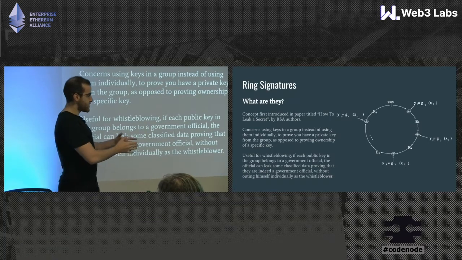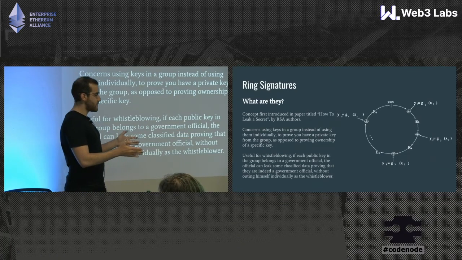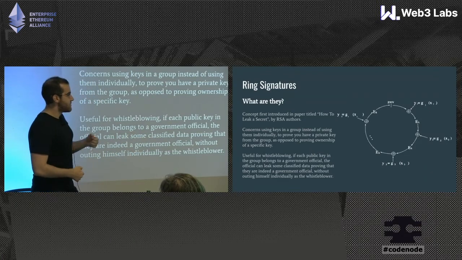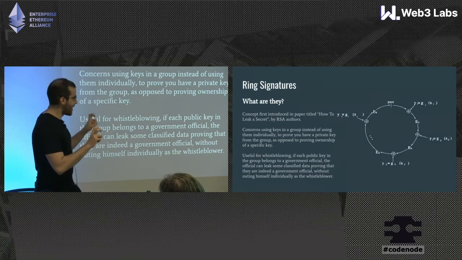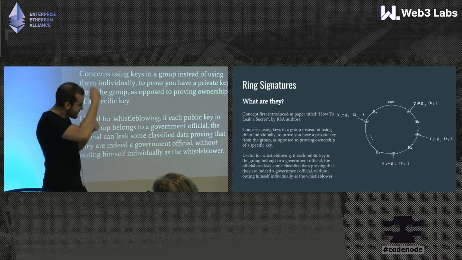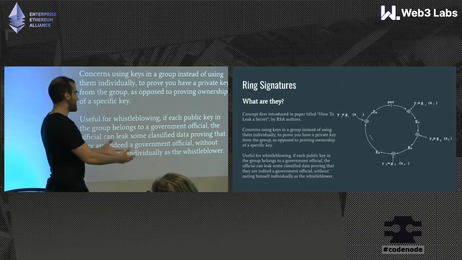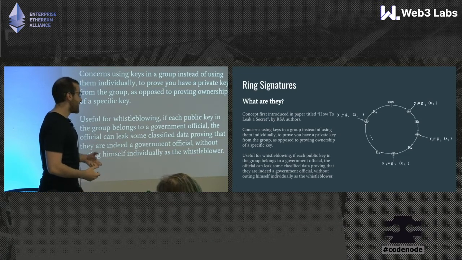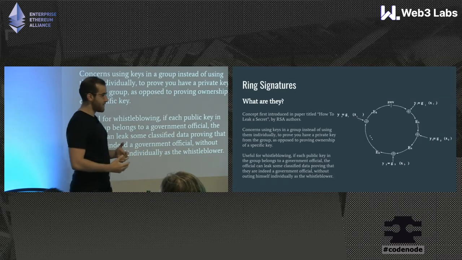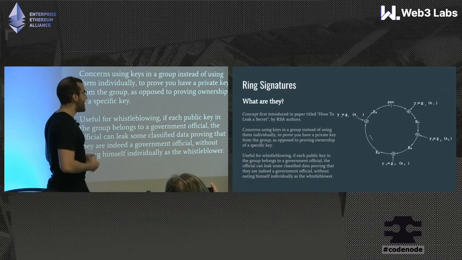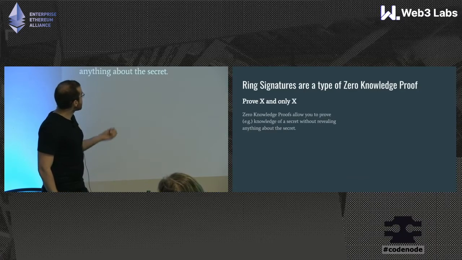So if you say, look, here's this group of 10 keys, each one belongs to someone in the US government or the NSA or something, and one of these people sees something unethical happening, but they know that if they leak it, they'll disappear, right? They'll get into an accident. They'll commit suicide by zipping themselves up in a black bag, right? Things like that. So they don't want to expose themselves, but they do want to expose a secret, this corrupt behavior happening. So they sign a statement saying, look, I see this bad stuff happening, and I prove that I am one of these 10 individuals who would have seen this, without revealing exactly who I am, right? So this is a type of zero knowledge proof.